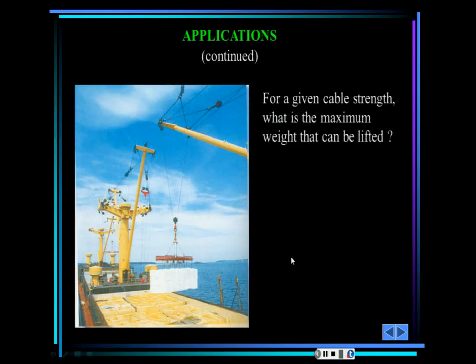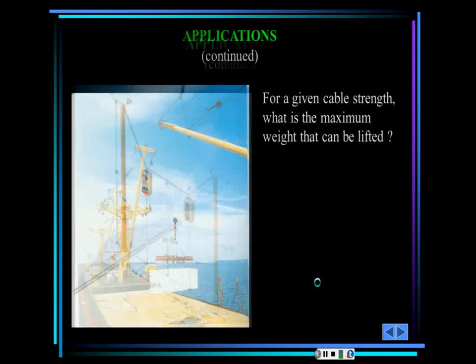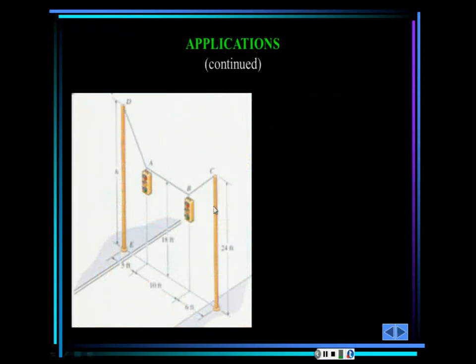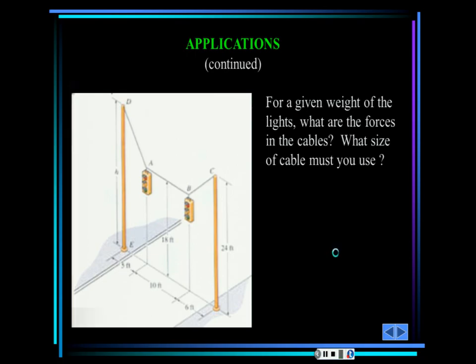Another example similar to that one. What is the maximum weight that can be lifted in this situation? If I know the strength of the cables and the angles, of course, and the geometry of that problem. This is a typical problem of traffic lights also. What is the size of the cable that I have to use here? Of course, for knowing the size of the cable, you need the extra component, which would be the manufacturer type of cables for a particular tension, but definitely I can calculate the tension in these cables by applying equilibrium.